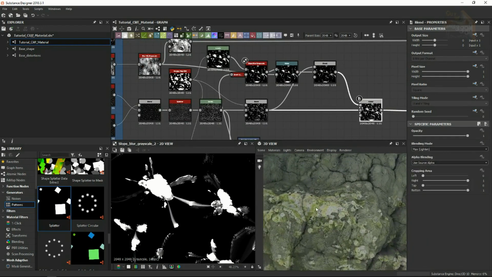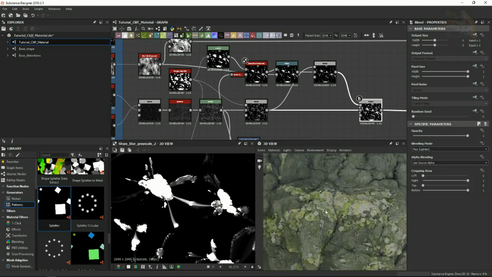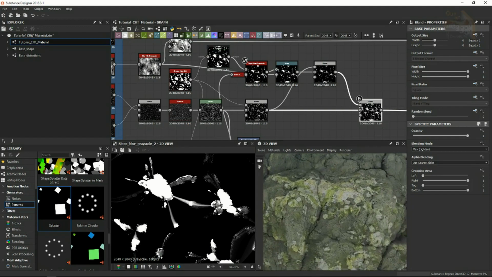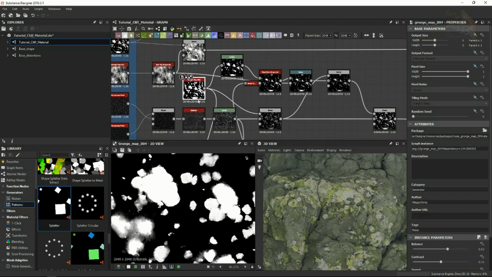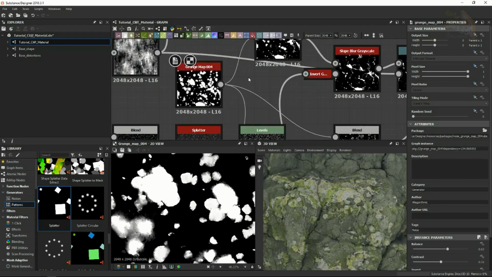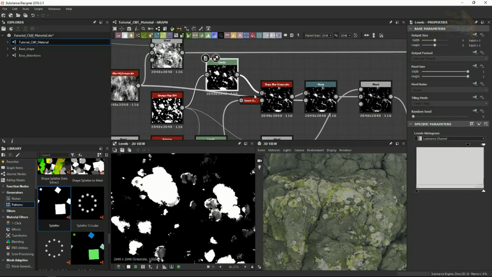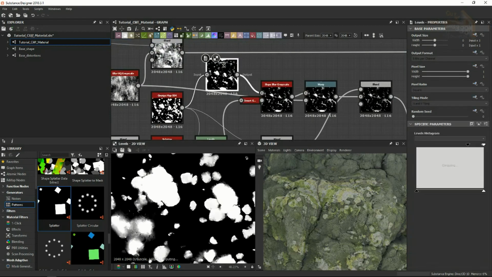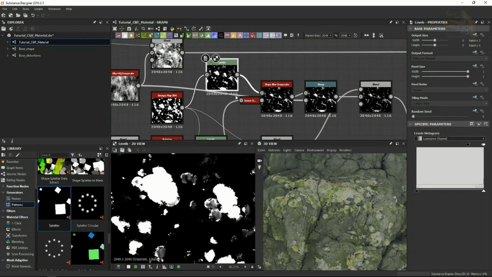I have made this kind of clumping inside the white moss. To do that, I have used the original grunge map 004 and some levels to change the values to a bit darker version.